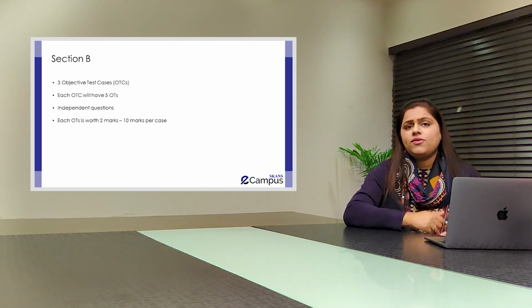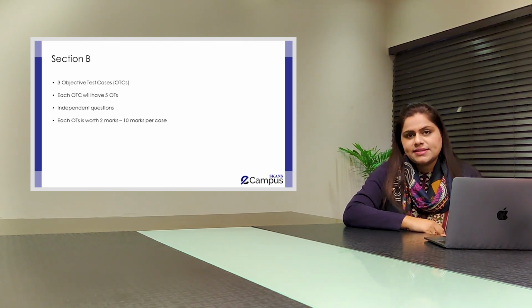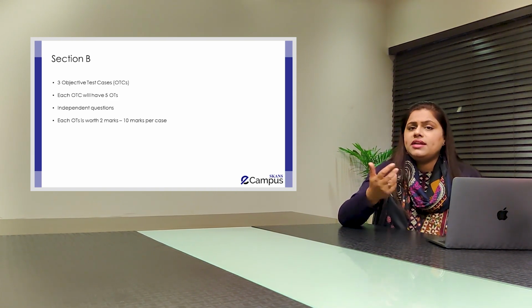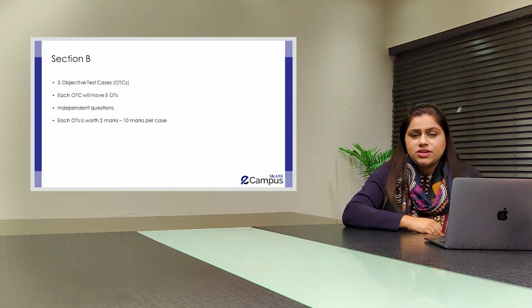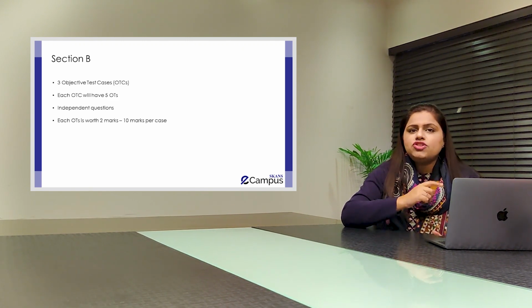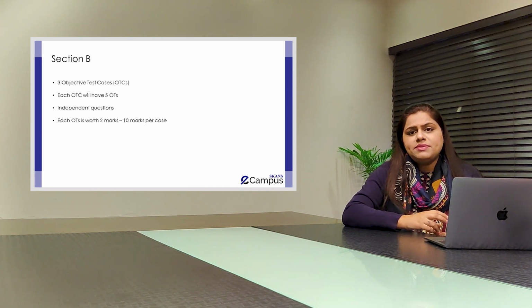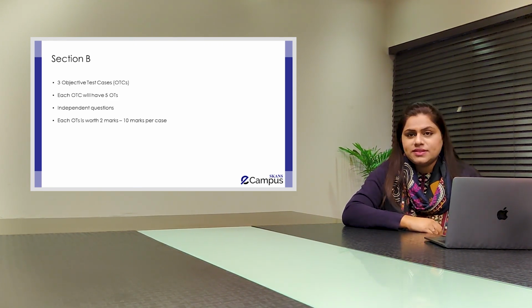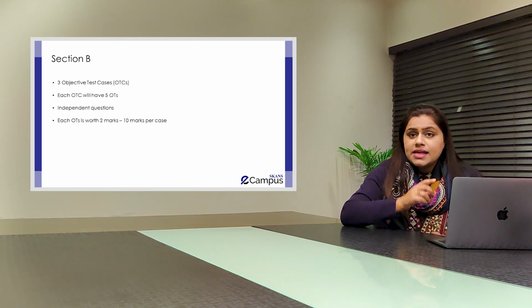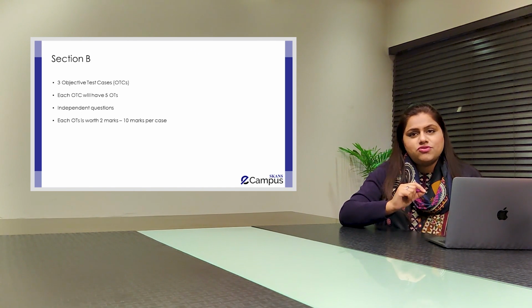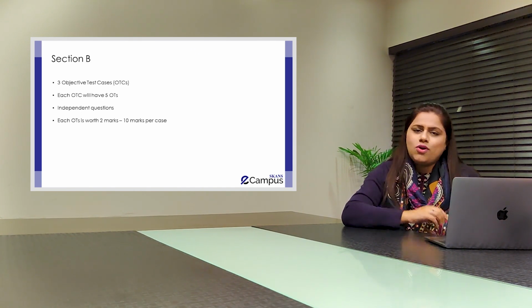Normally, the theory of standards is tested in OT cases. The whole OT case can be on one standard or it can be on multiple standards. Just like section A, each objective type question is worth 2 marks. So you are attempting 10 marks for each case, which makes it 30 marks in total for this section. Again, since these are also OT questions, you either get it right and score the 2 marks or you get none.